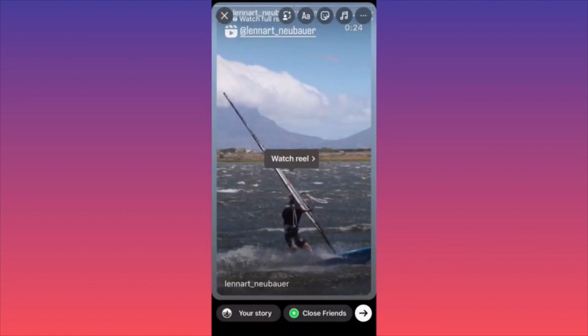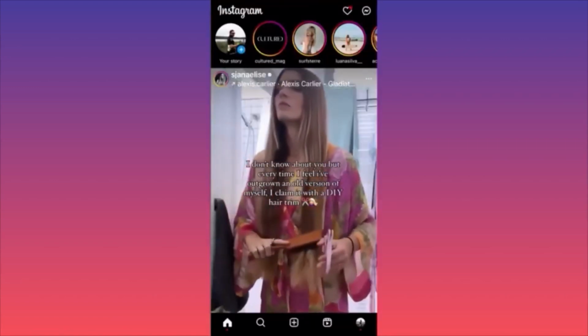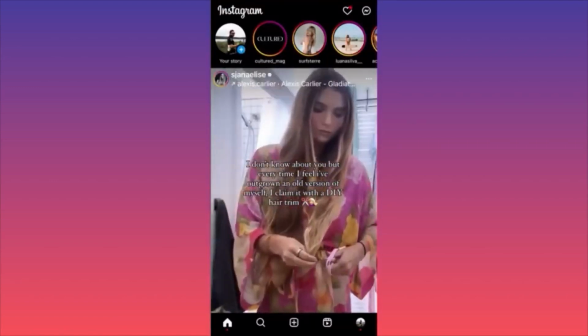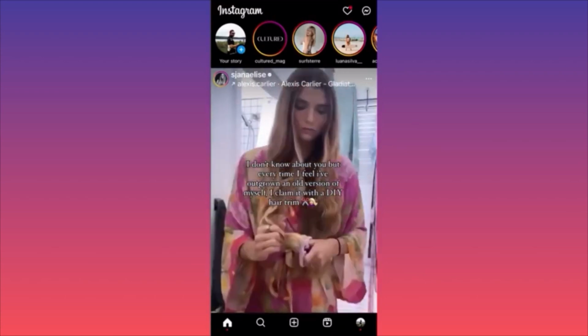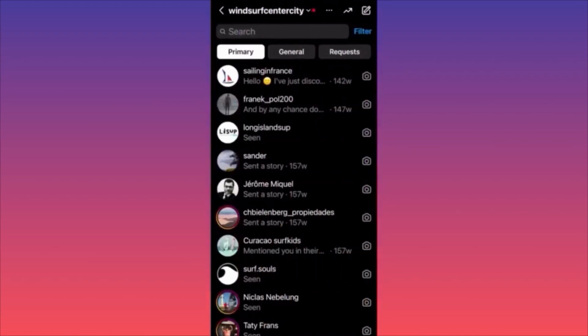The main issue with the whole sharing stories on Instagram is Instagram did not build a feature that you can directly do it. And then let's click on the upper right corner so we can launch our messages, so we can find out who messages and how we can actually proceed.